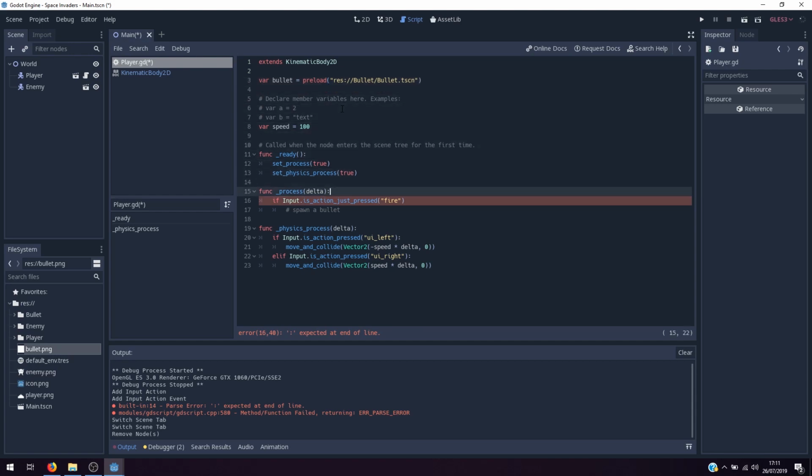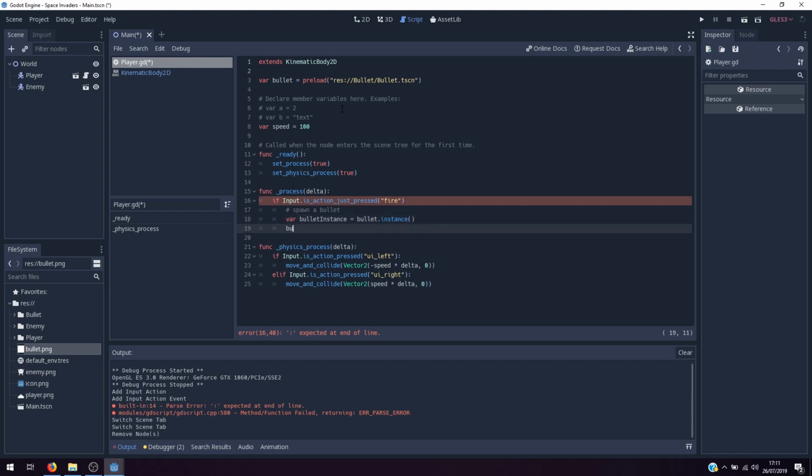What we're going to do to be able to spawn this bullet is we're going to say var bullet instance. So we're going to create a brand new instance of a bullet, and we're going to say that equals bullet.instance. That's going to create a brand new instance of the bullet object for us. Now, we don't want the bullet instance to just appear at the top left of the screen. We want it to appear exactly where our player is.